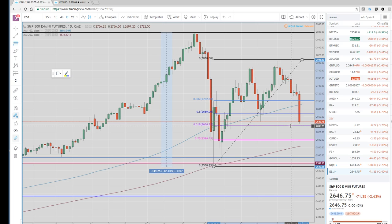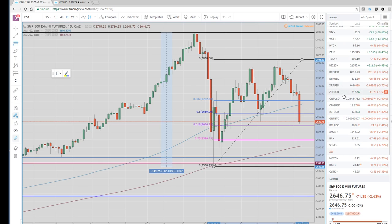So NASDAQ relative is still acting a bit stronger, and remember that it did make a new high for that whole move on the correction. So 26.36 is a level, the low so far has been about 41, and we're trading 26.45-ish right now. So equities, generally we should see a lower low on Friday today than what we saw during the New York session. The Nikkei, I would say we need to keep a close eye on that.